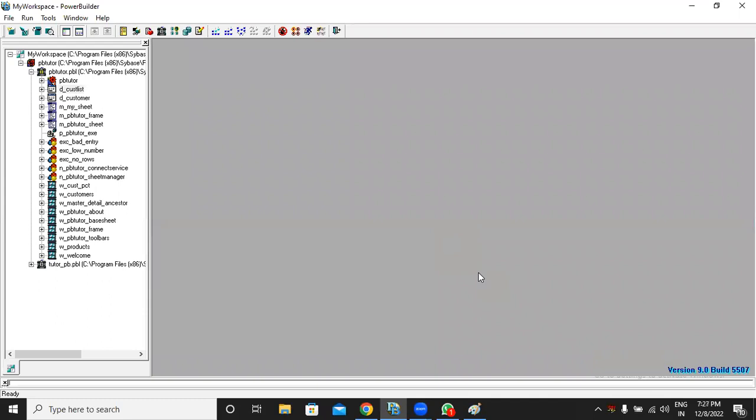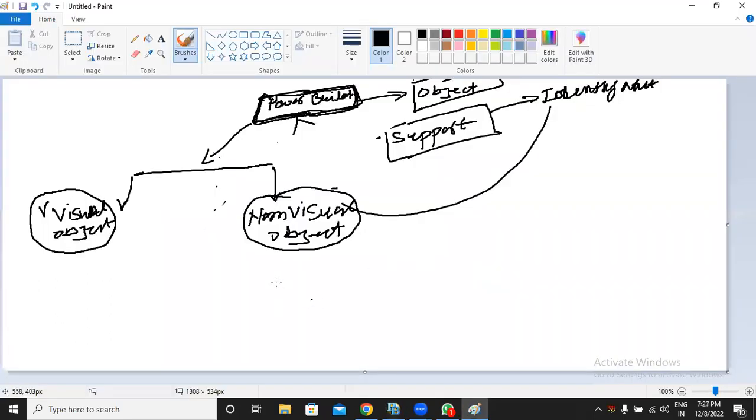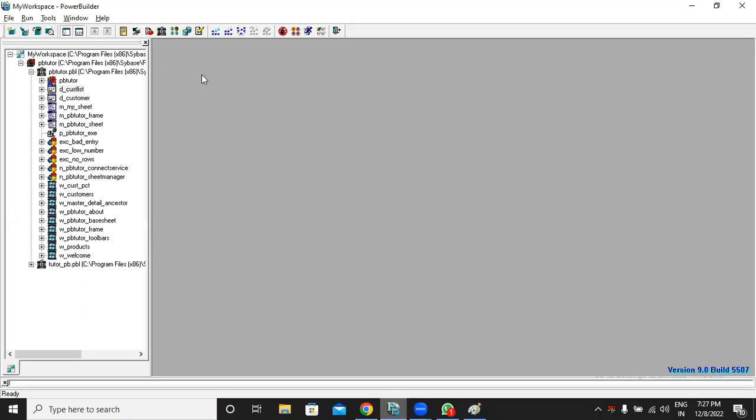How to identify whether it is a window or another one? Yes, this is a valid question. Let's suppose this is a small application I'm running in front of you.